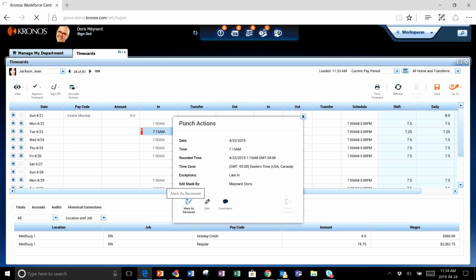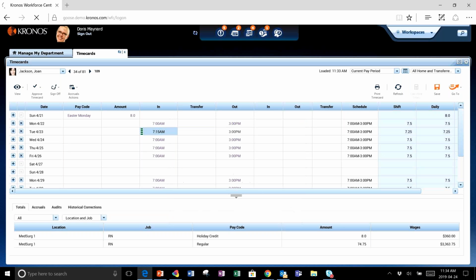You also have the ability to say, you know what, that's okay, let it be docked. I can mark it as reviewed, and once it turns green, it's no longer an exception. So this number would not increase, it would start decreasing as I correct those exceptions. It also has the ability, let's say today she ends up staying till 7 o'clock at night. It's smart enough to add on extra time if she should have it.